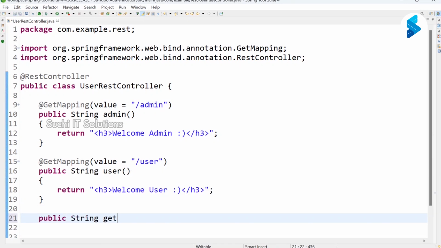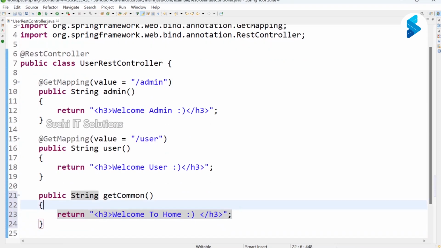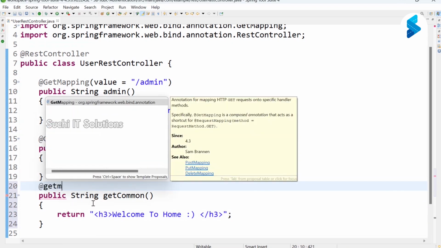Public string get common. Return H3, welcome to. At the rate of get mapping. Get mapping.